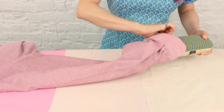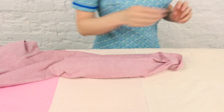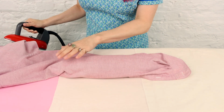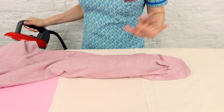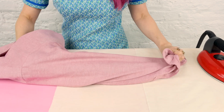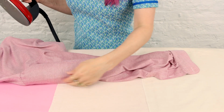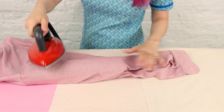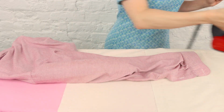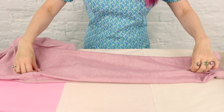So I'm going to insert the sleeve roll with the wool side face up. And now right where that crease is, we're gonna steam it out. Look at that. Now we have no crease on the top of our sleeve. We've completely gotten rid of it. And then the nice thing about this roll is that you can just work your way up the sleeve depending on how long your sleeve is or wherever you have wrinkles. And the nice part about it being rounded is that you're not going to get any hard line creases on it. So sometimes if you use a sleeve board, you'll get hard creases on the sides. But not with the sleeve roll. It steams out all of the creases and gives you a beautiful sleeve.